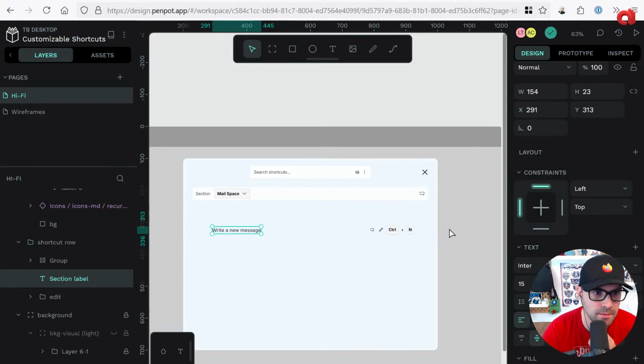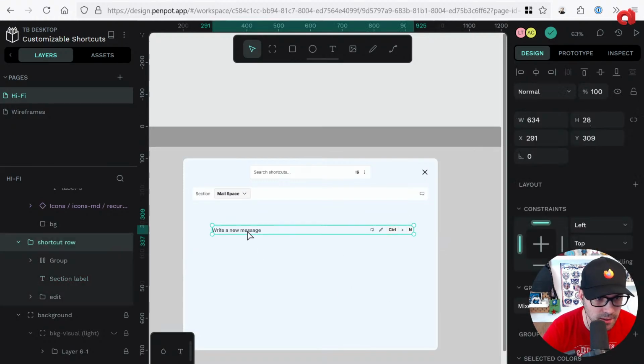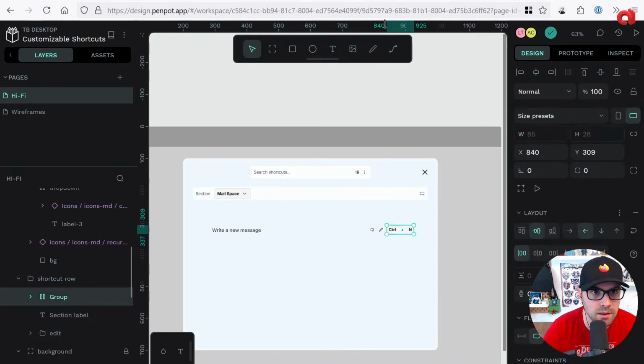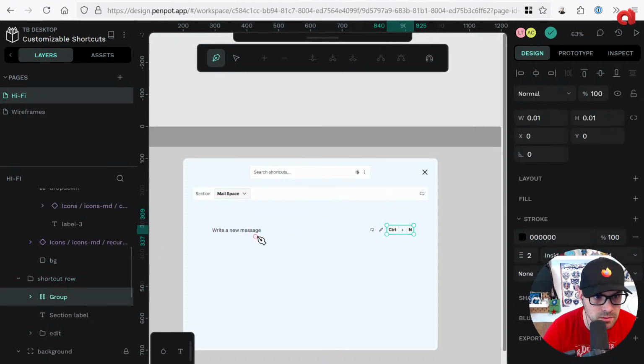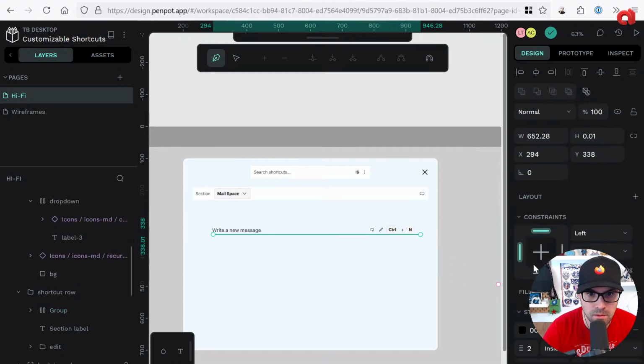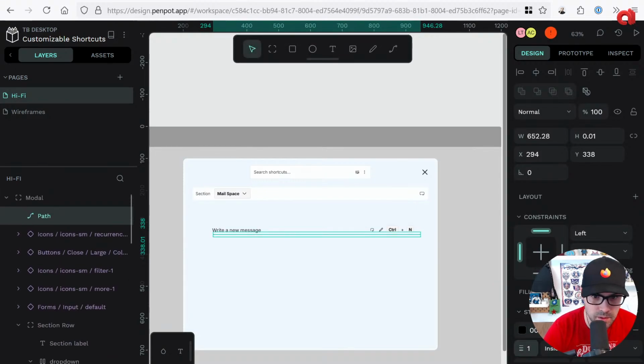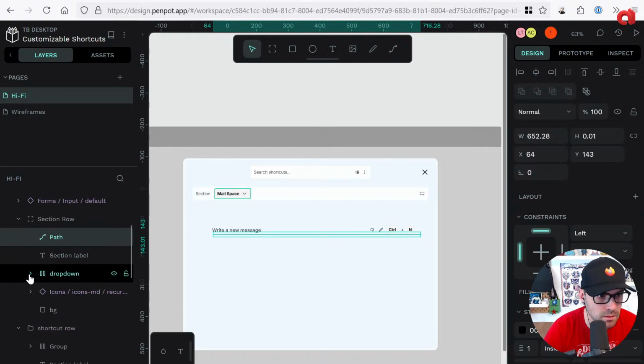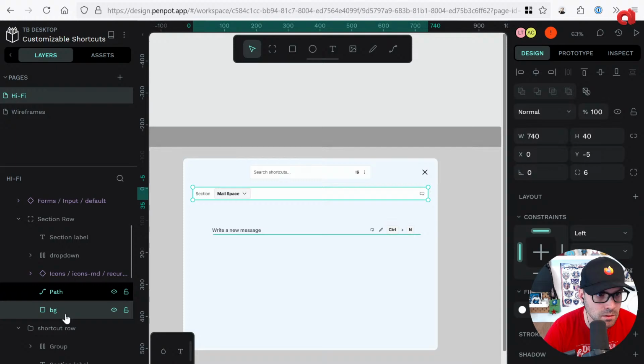Okay, that's all right. Okay, then inside here as well, I want to do a tiny one pixel. Put it in the section row. Put it here.